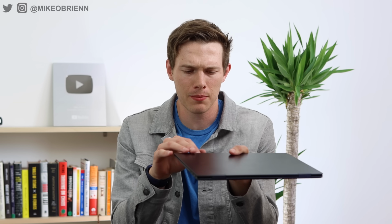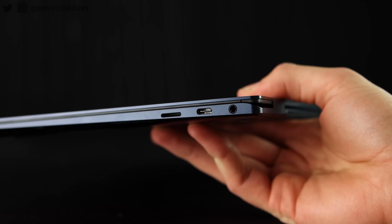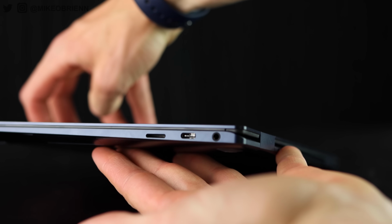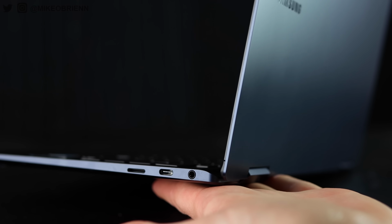Okay, now closing this laptop and looking a little bit more around the edges, you'll see on the right side, we have 3 ports. We've got our headphone jack, we have our USB Type-C, and we have a micro SD card slot. So that's pretty much as much as you really could cram into this because the laptop is so incredibly thin.